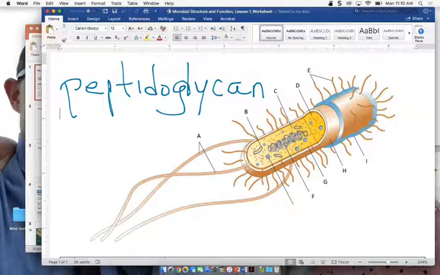B here is a plasmid. How does this differ from the chromosome? Go ahead, Annie, get us started. It replicates independently. Okay, so the two of them can replicate independently of one another. In other words, when the chromosome is replicating, that doesn't mean a plasmid has to be replicating at exactly the same time. What are other features? Grace? It has extra genes.